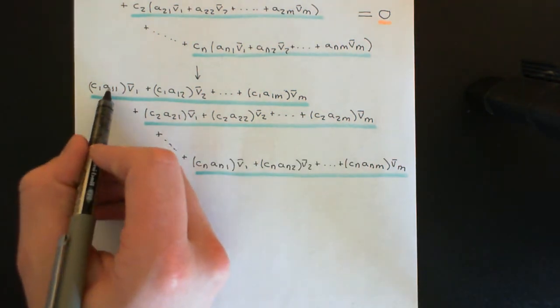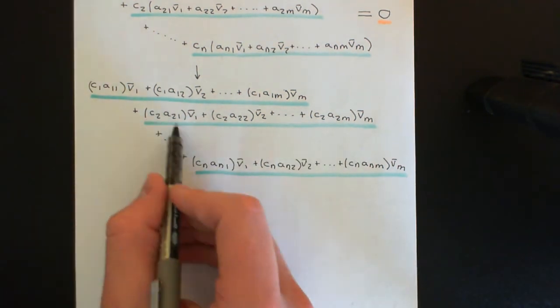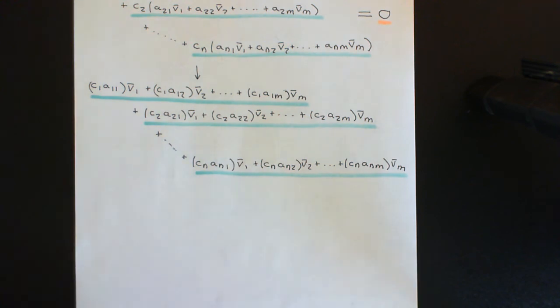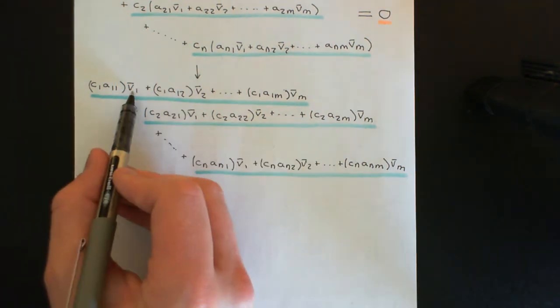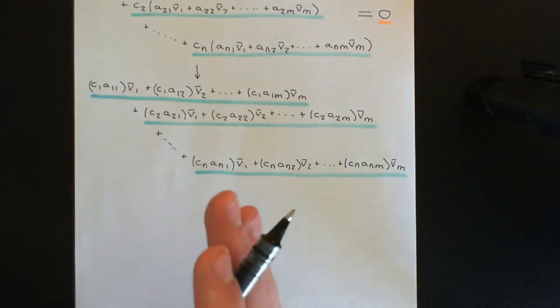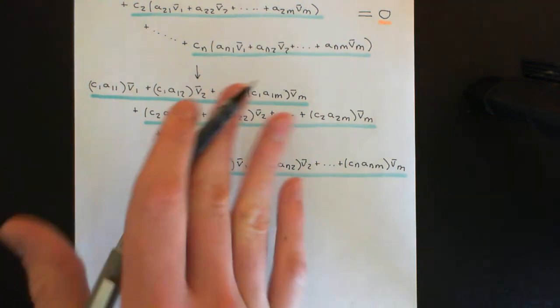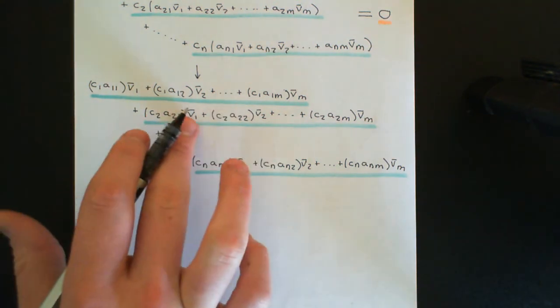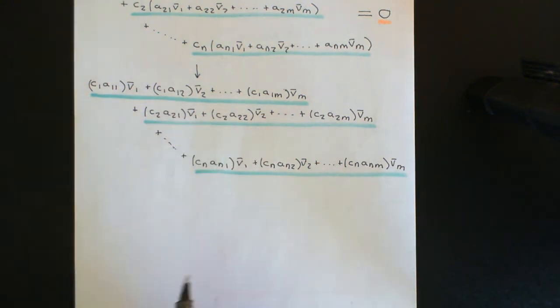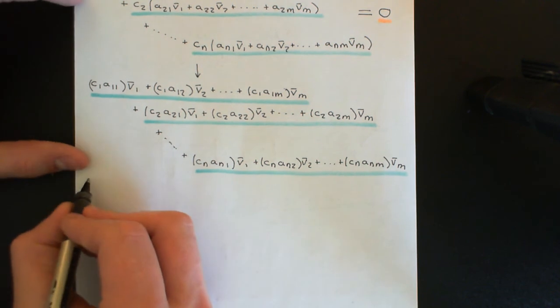Okay, so I can bring this thing next to this thing next to all of the things with v bar 1. Okay, and then what I'm going to do is factor out the v bar 1. So those are the two steps that I'm going to do together. I'm going to move everything around in addition and then factor out the vectors, and I'm going to do that for all of them. So let me start off with v bar 1.